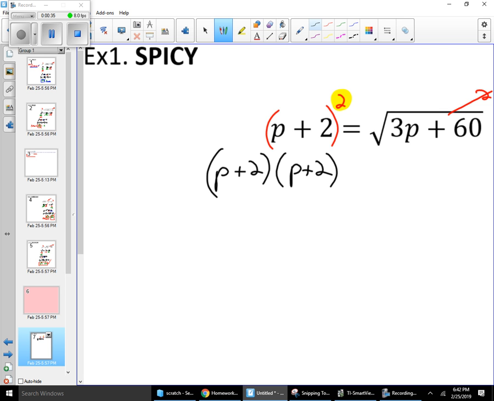So if you take a look at the learning target for this section, we need to be able to solve radical equations that involve the FOIL process. Because squaring a binomial, multiplying two numbers by two numbers, that's a FOIL problem. So just like factoring started to come back in the previous lesson, FOIL is going to come back in this one.